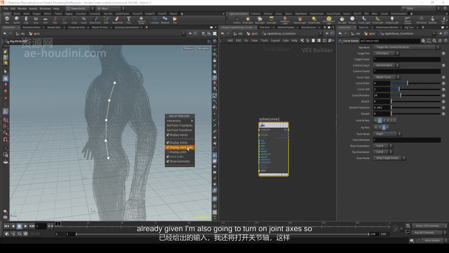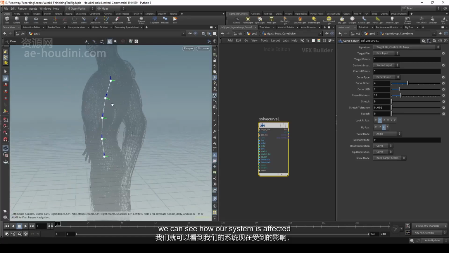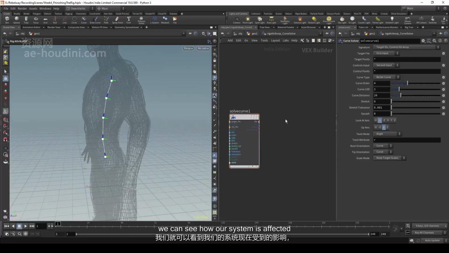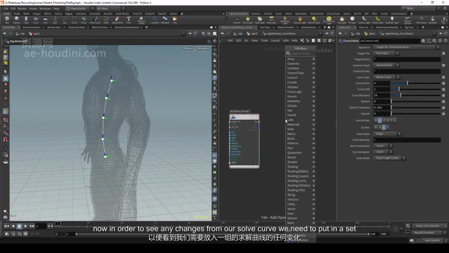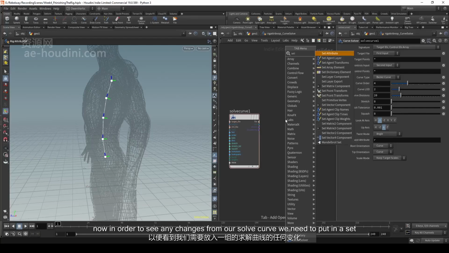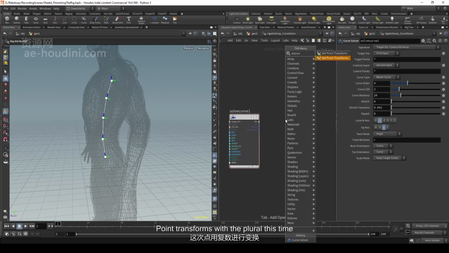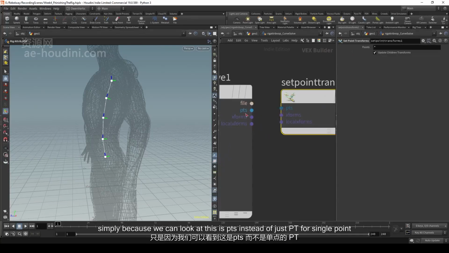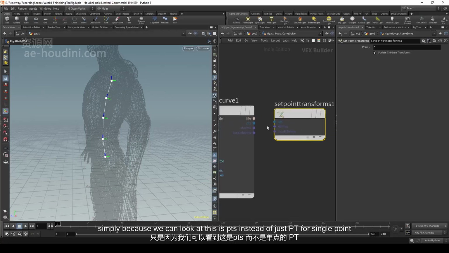I'm also going to turn on joint axes so we can see how our system is affected. Now in order to see any changes from our solve curve, we need to put in a set point transforms, with a plural this time, simply because we can look at this as PTS instead of just PT for single point.